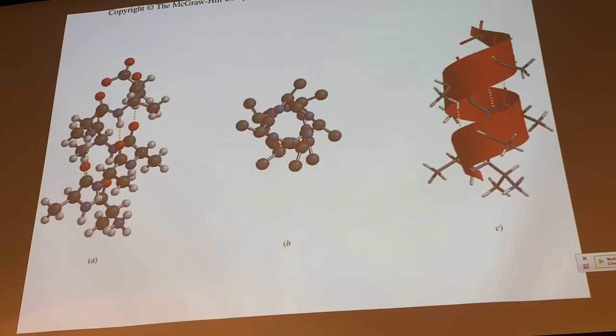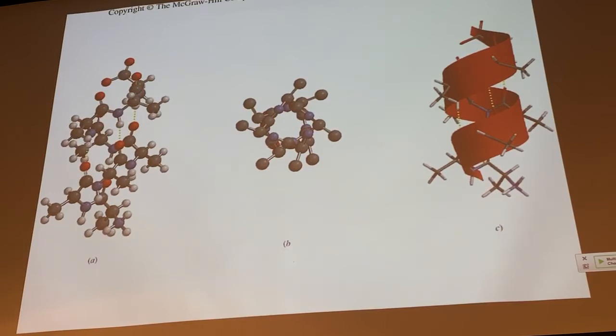This particular figure from another textbook shows it better, in my opinion. Here we're looking down. If we look at B, we're looking down the axis inside this alpha helix. This one is made up only of alanines. These are just methyl groups. And you see that the side chains just poke out sideways from your alpha helix. So if you had amino acids with longer side chains than the methyl group of alanine, you'd have longer side chains coming off of that helix, okay?